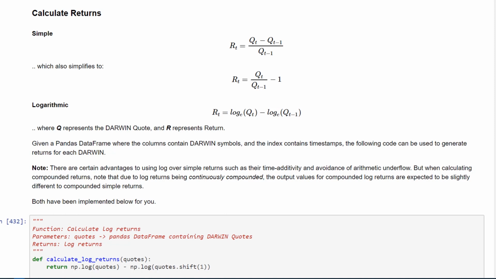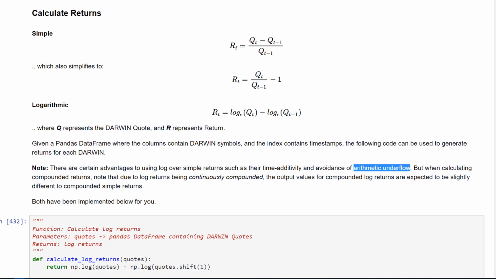There's also something that's mitigated by logarithmic returns, and that's arithmetic underflow. That's a scenario where sometimes the returns can be so small that the number is impossible to represent in computer memory. And that can cause errors that need to be addressed in writing the code. This is not something that requires the use of log returns to fix, but it is something that is automatically fixed by using log returns. So there are some advantages to using log returns that I've explained here.